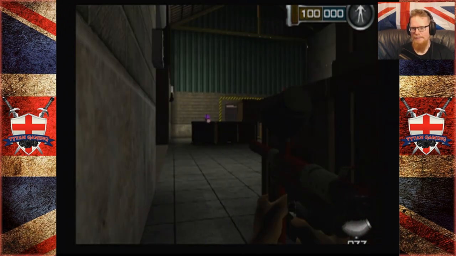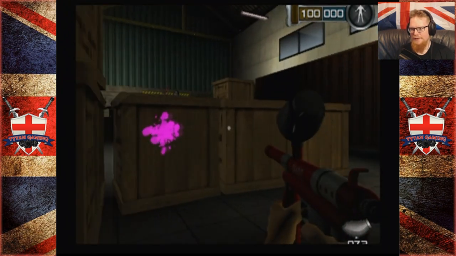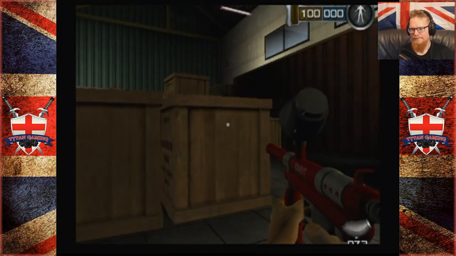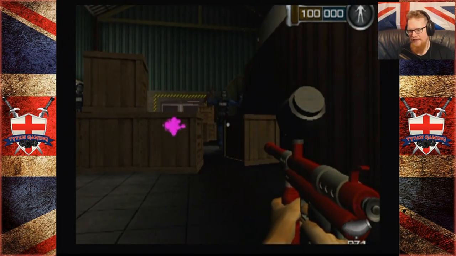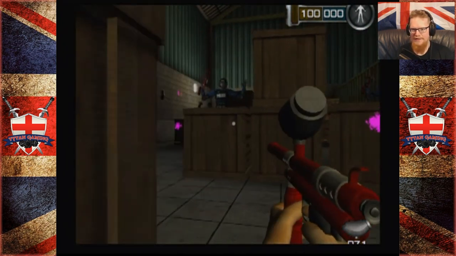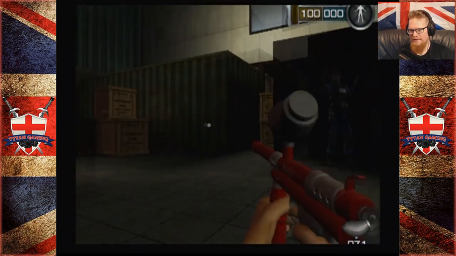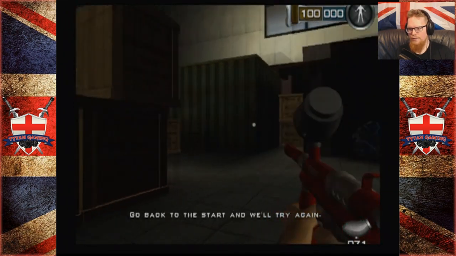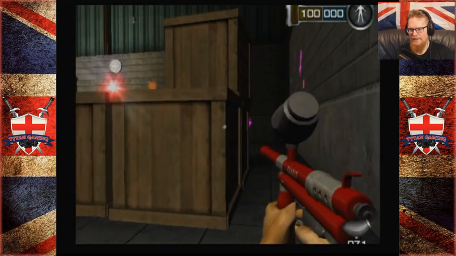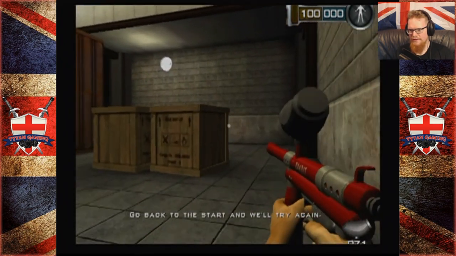Oh, hello. Yep, we gun. Not bad, John, not bad. Yeah, they're definitely taking it easy on old John here. Yeah, he's not as young as he used to be, bless him. With the glass in the brain, he's suffering. You got it, John. You're dead. Go back to the start. There was one left. There was one left, John. Hey, you can only blame his condition on that. Go back to the start and we'll try again.